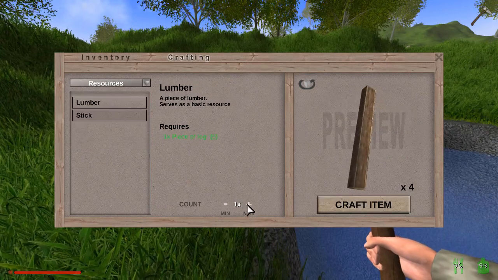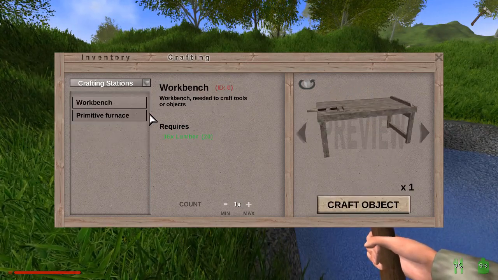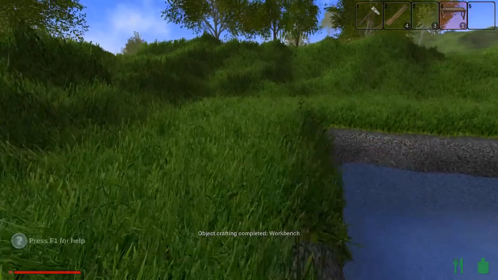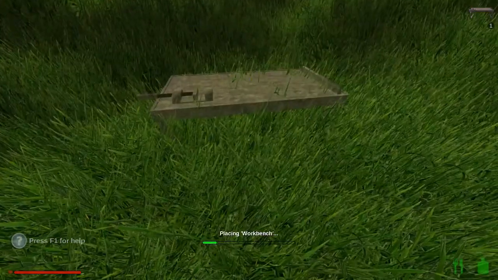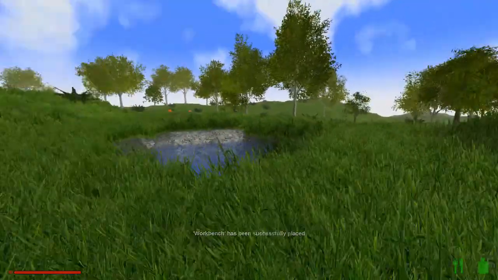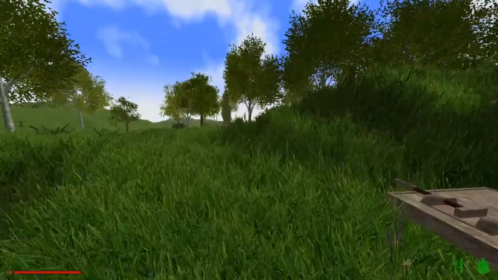So we're going to make some lumber here, just craft as many as we can. And I don't really care about looks for now. So we're just going to craft that and place it down in the world. I think about here. Yeah. Okay. Right next to the water, which we can take a little drink from. Just pressing F on that.